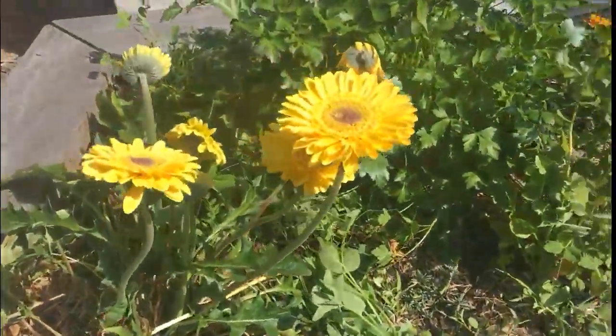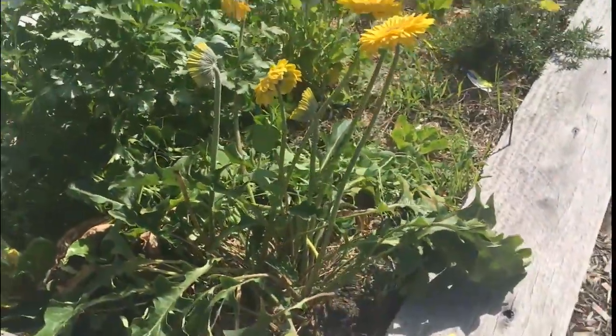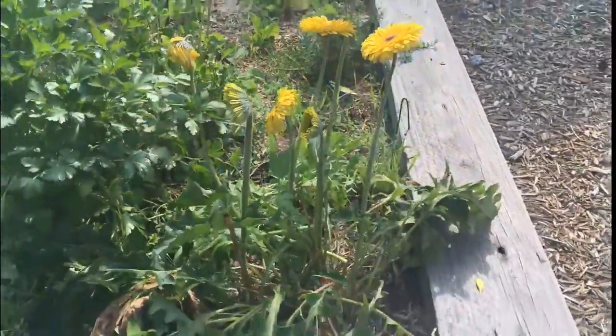I also planted some gerberas the last time I was here, and it looks like it's finally gotten over its root shock and it's put out some really pretty flowers. I'm definitely going to nab some and take them home.